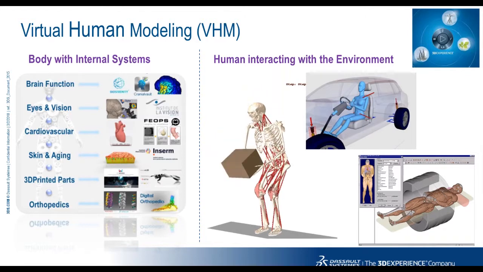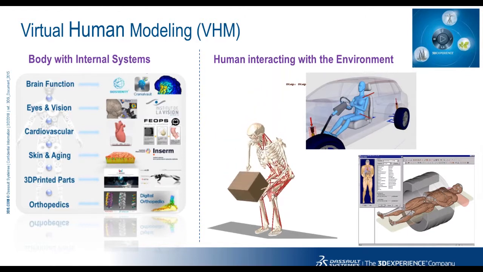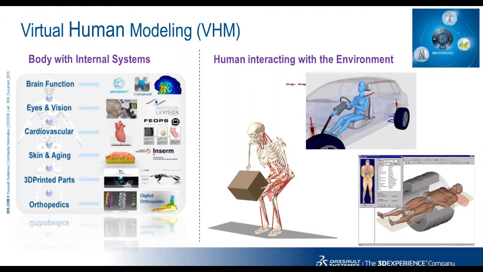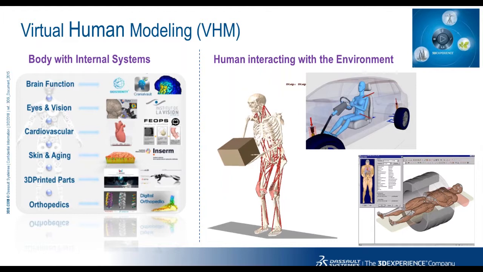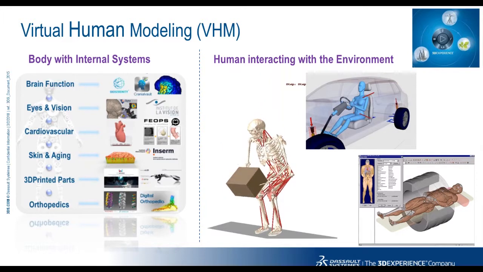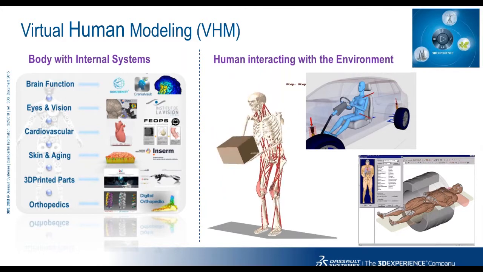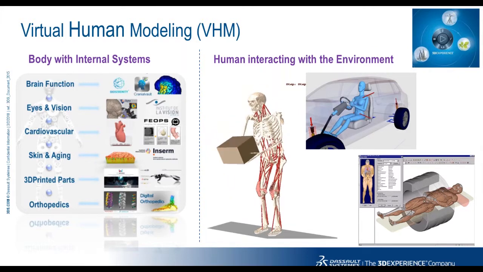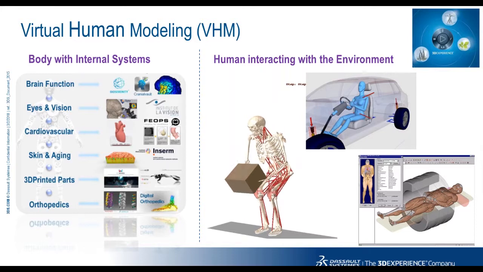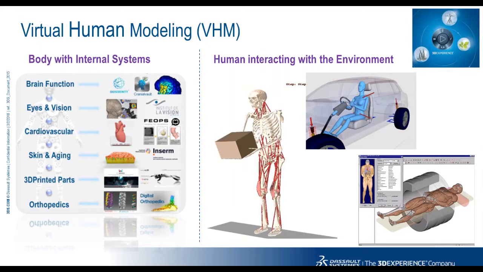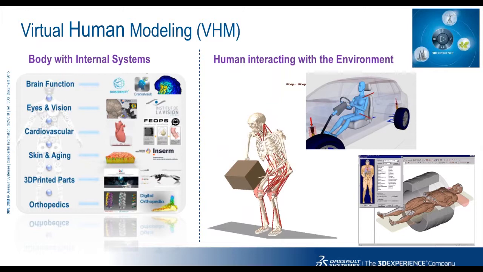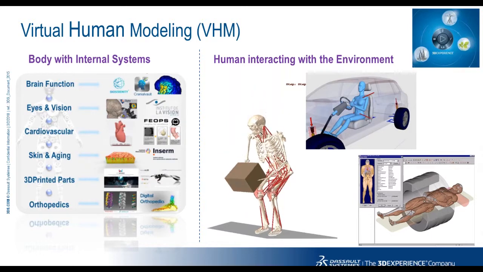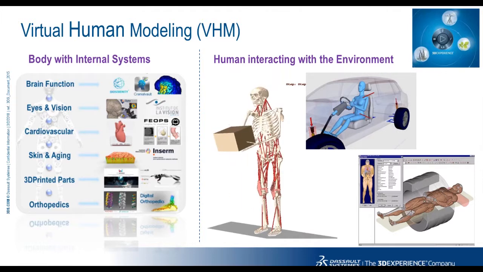The image at the bottom right is intended to simulate the electromagnetic exposure of a human in an MRI scanner. All of these models are managed on the 3D Experience platform, and it's easy to switch from one representation to another. For instance, after estimating the mechanical loads on a specific joint, say the hip joint, we can then build a highly detailed submodel of that local region where we include rich anatomical and biomechanical detail necessary to optimize the design of a hip implant intended for a specific patient, given their unique anatomy, physiology, and activity level.